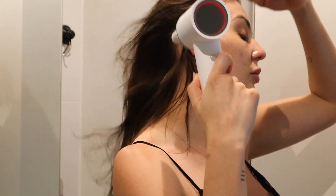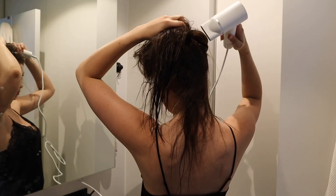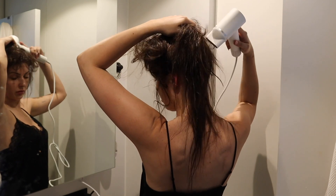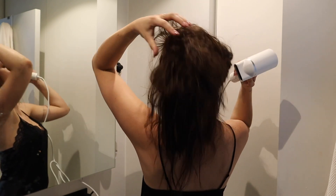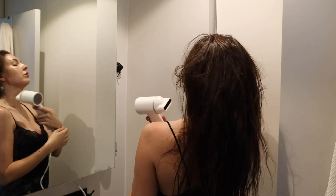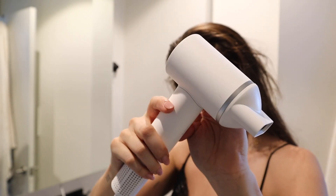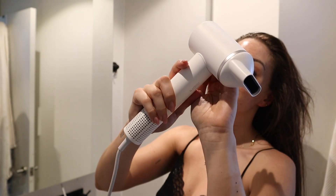Negative ions deeply penetrate the hair to help neutralize the positive charge, and it can fix rough and damaged hair — this effectively gets rid of static electricity and will tame any frizz and flyaways. Unlike traditional blow dryers which house their air inlet at the back and would easily pull in hair by accident, this one has a little inlet grill at the base of the handle with an innovative double-layered filter to prevent hair getting stuck. I absolutely love this hairdryer and I'll be donating my old one.